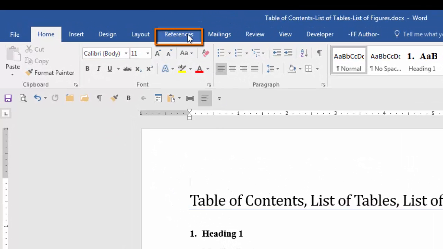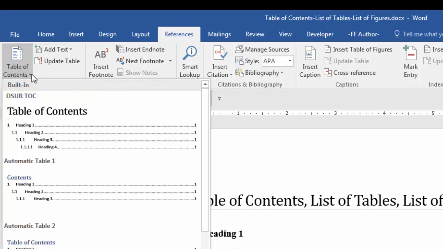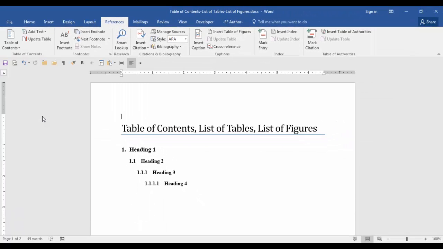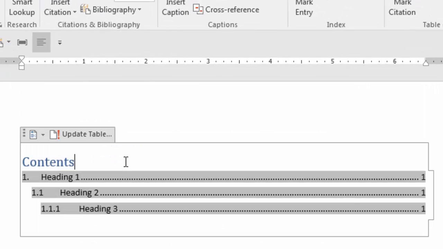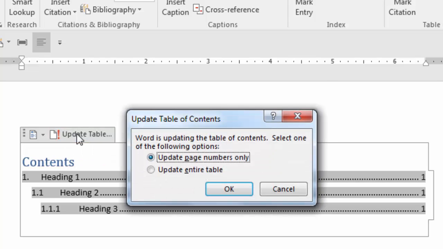Now go to the References tab, and in the Table of Contents group, click the down arrow next to Table of Contents. As you can see, there are several built-in Table of Contents. If I clicked on one, it would automatically create a table of contents in my document. If I click in it and I need to update the table, I would click this button here and it would display the Update Table of Contents dialog box.